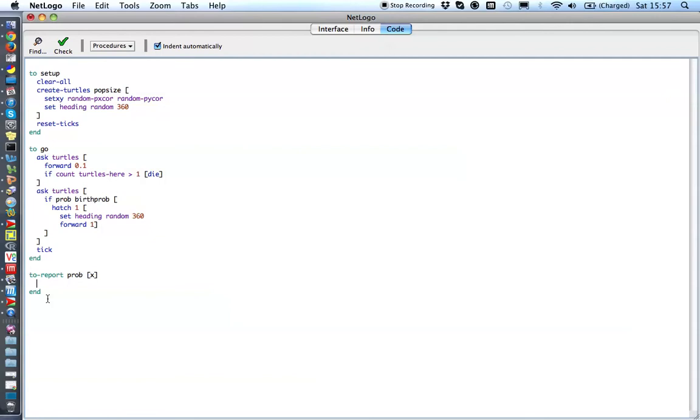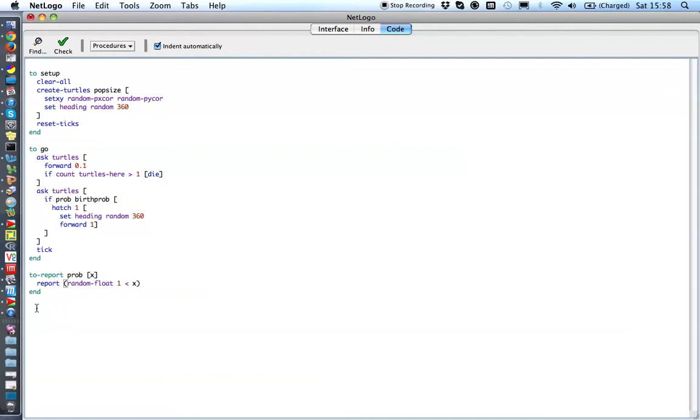So we can do that by typing report, which is just the command that tells you to send back as the value produced by this procedure the value that follows. And in this case, we could achieve our desired function by using random float 1 less than x.